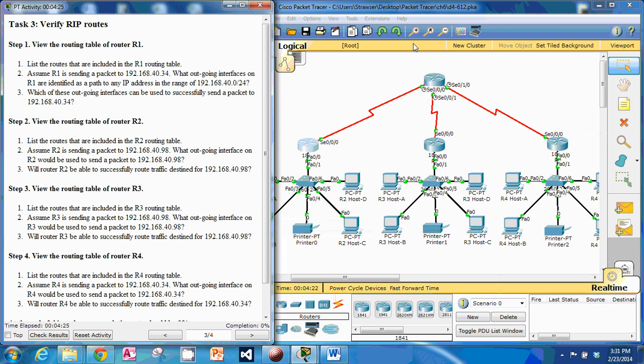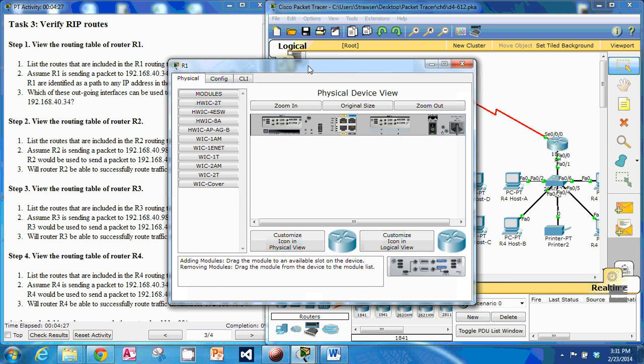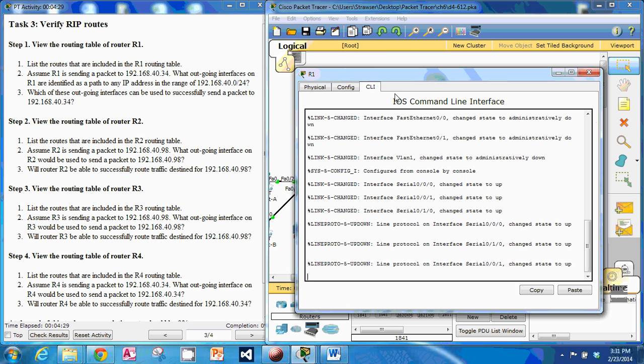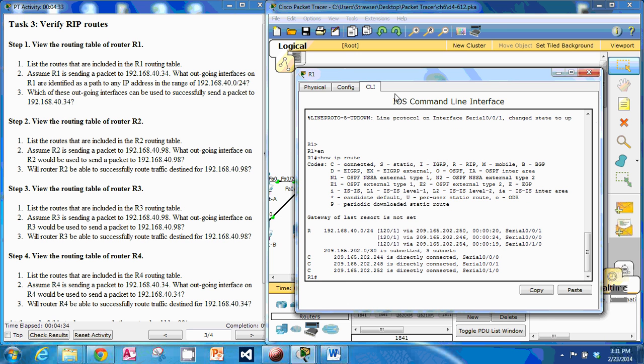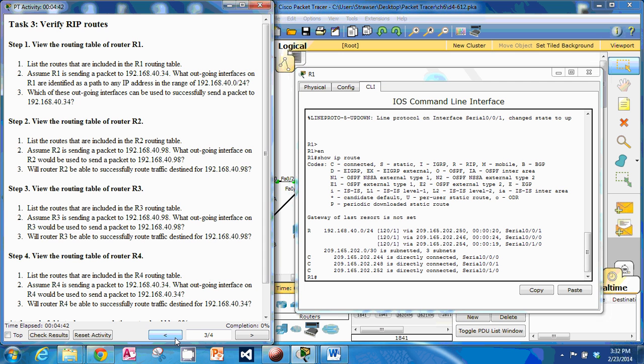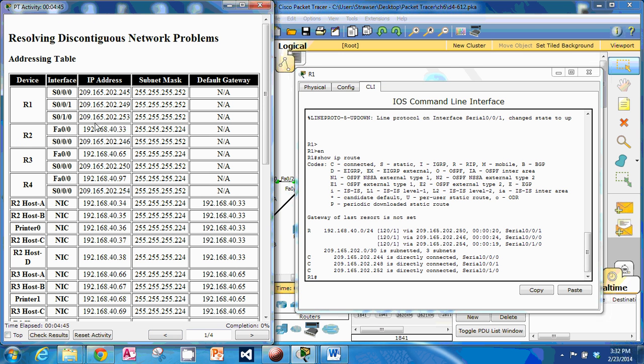So if we move on to the next page, we can look at routing tables. This is R1, and you can do show ip route. So we are trying to reach 40.33 on the R2, which is what we were trying to ping.